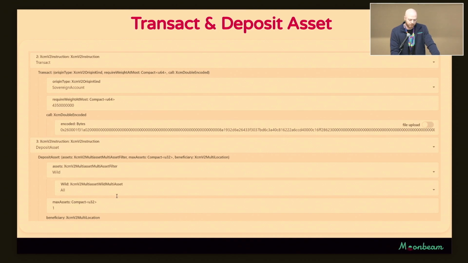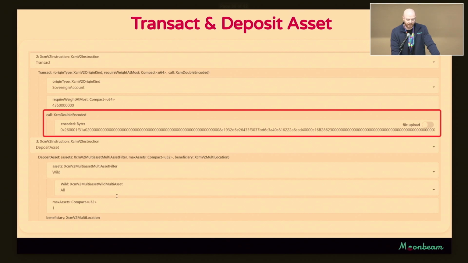And now we get to the important part, which is the transact instruction. And so this transact instruction will tell Moonbeam that it wants to invoke some native functionality on its chain. And then we see here again our encoded bytes that we were just playing with on Ethereum. So now these encoded bytes are the ones that represent the Pallet Ethereum XCM call. And of course, again, they have inside of it the EVM call. So this whole thing is being built up into an XCM message with the embedded call data, and it's going to be shipped over to Moonbeam. Finally, we see the deposit asset, and this is really just a way to refund unspent fees.